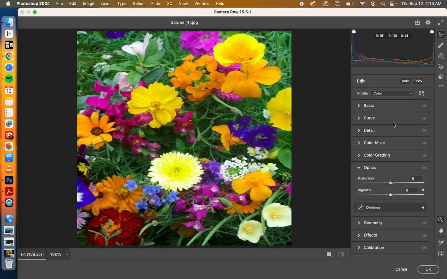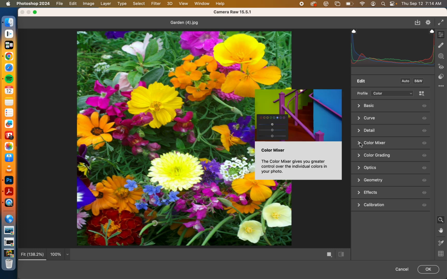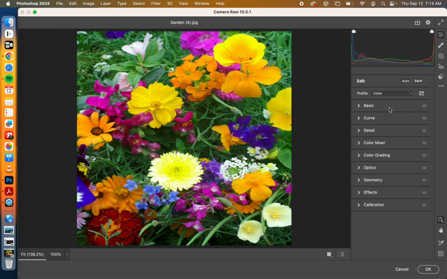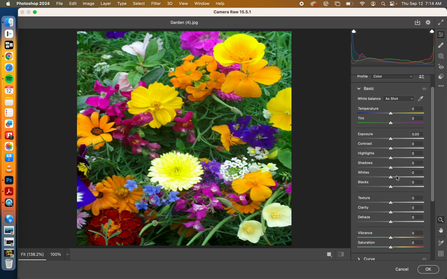So we open the Camera Raw filter, and you'll notice that there are a variety of different menus over here to the left. What I really like about the Camera Raw filter is that it has everything all in one place, kind of like editing on your phone, where you would just scroll through and adjust the brightness, adjust the temperature, adjust the sharpness. You can do everything all in one space, versus Photoshop, which can be very intimidating if you don't know what you're doing, because it has so many options in so many different places, a lot of hidden options. So this Camera Raw filter simplifies that process and allows you to see everything all at once.